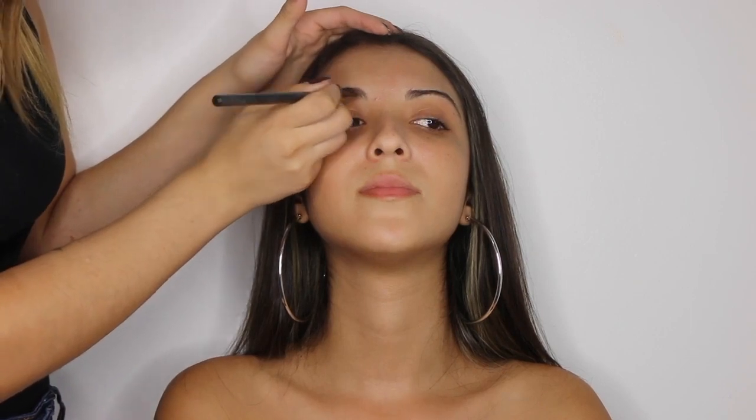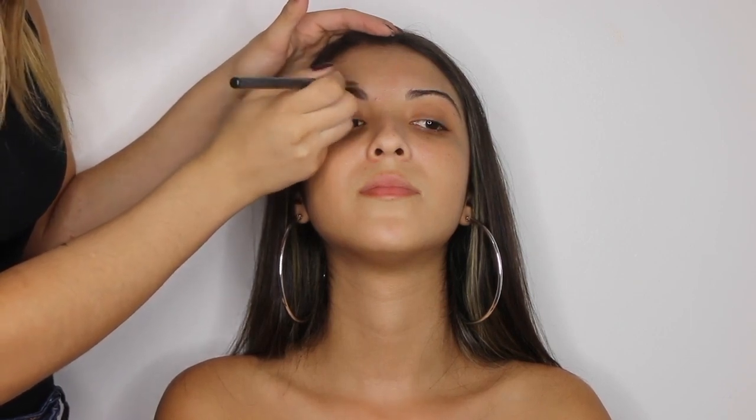And then for her eyebrows, I used my BH Cosmetics brow palette. This is amazing if you are starting off doing people's makeup. It's very affordable and it's really good quality. I really love the pigmentation of this.